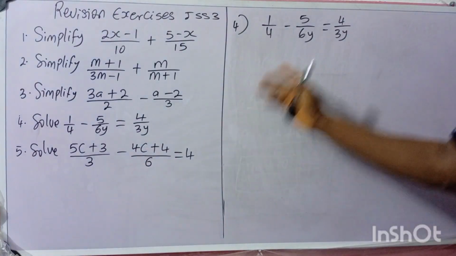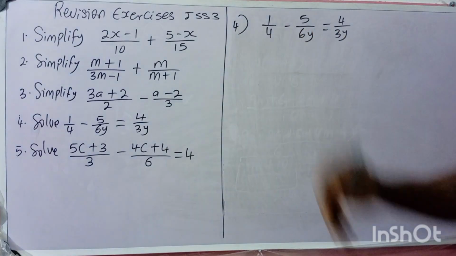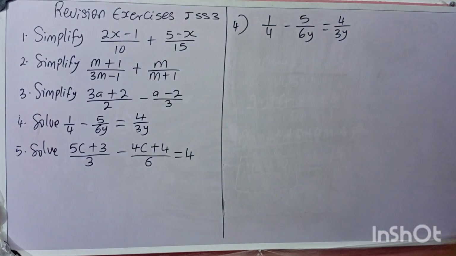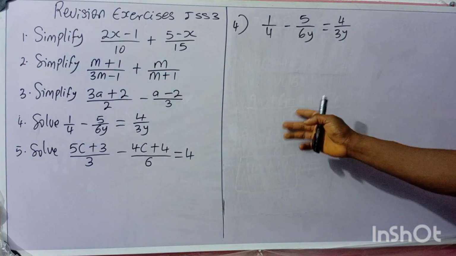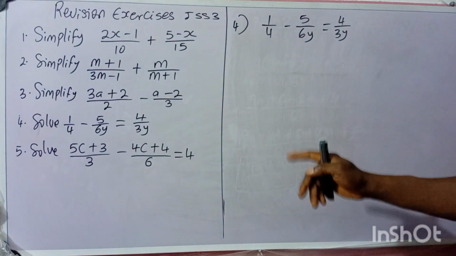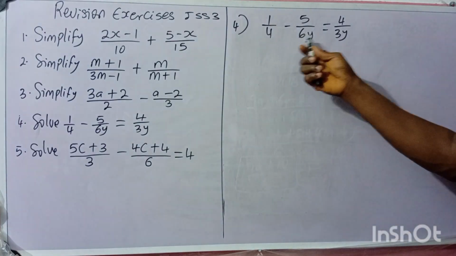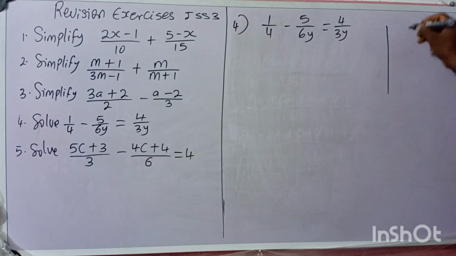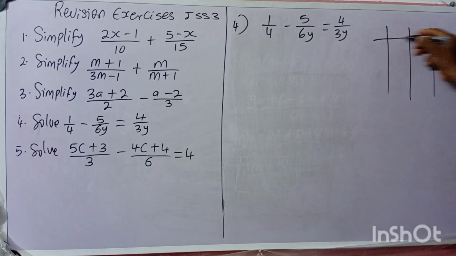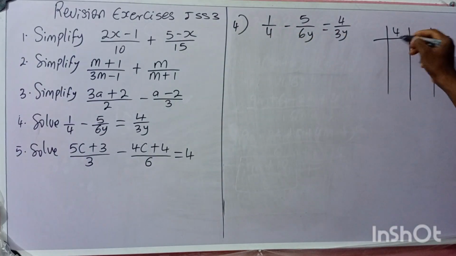In this case, we can do the same by finding the LCM of the denominators. That is the first thing we do. Unlike this very one, where we find the LCM and write it as a denominator, in the case of this one we will not be writing it as a denominator. Look at how we do that. Let's first of all establish what the LCM of 4, 6y, and 3y is, the normal way we find the LCM of numbers.